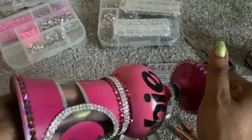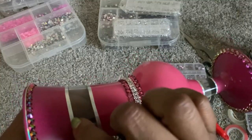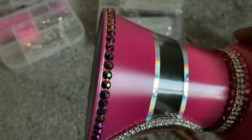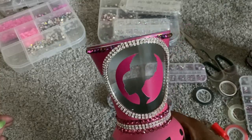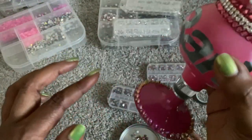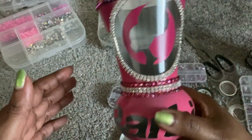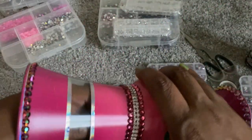All right, so you know I'm all about the bling. So I'm going to take this curve around and follow it, being careful not to cover the trim. If you can see at the top, see if I can focus. I did not cover that thin row, okay? So that is still visible. So if you can see the gems, I'm going darker to lighter to very light. These are actually really pretty. Next time I do a glass, I'm gonna just do the glass in that color pink with those gems. Those are beautiful. All right, so let's get it.